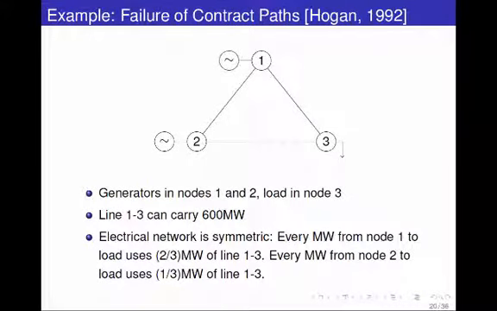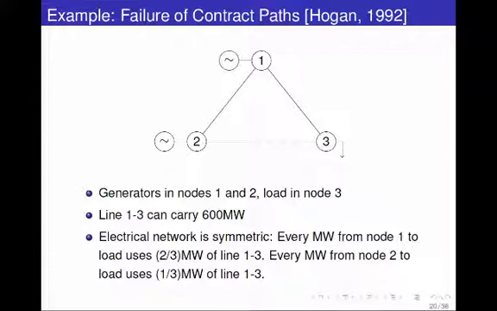So the heart of the problem, which is described by Hogan, can be illustrated in this 3-node network that is used in his paper. You have generators in these two buses here and the load in a third location. So if you want to ignore loop flows and think instead as if you were able to designate from where the power goes to where the power goes, you could set up a market like this.